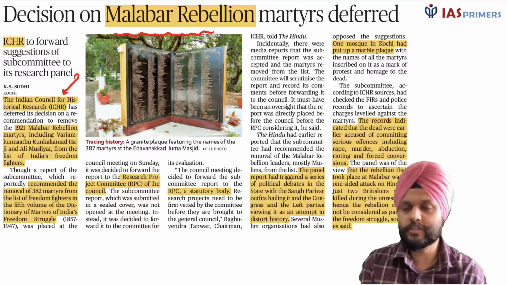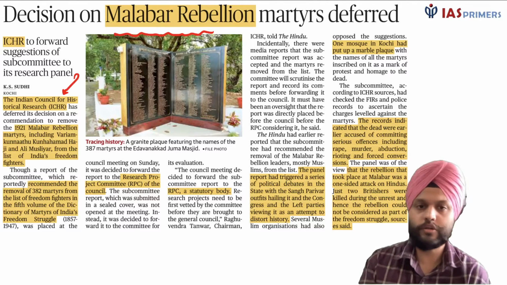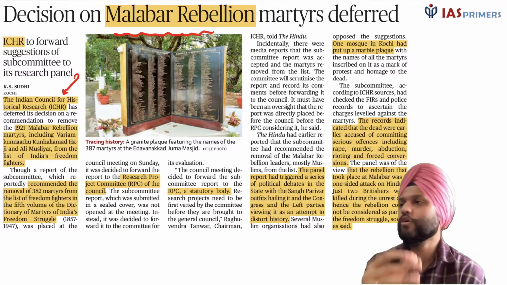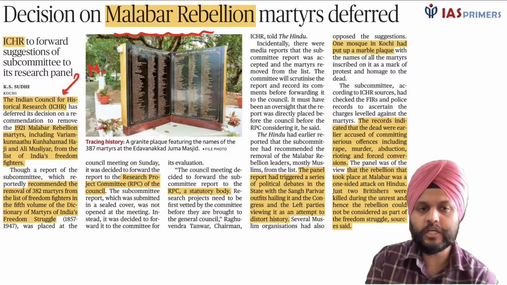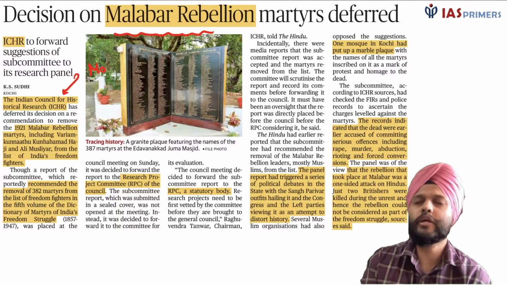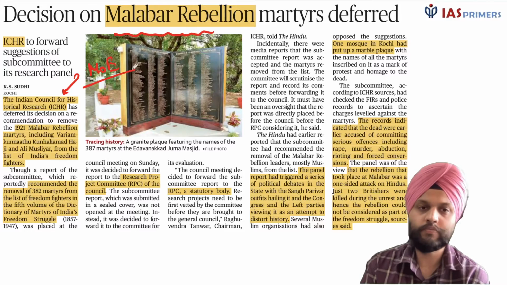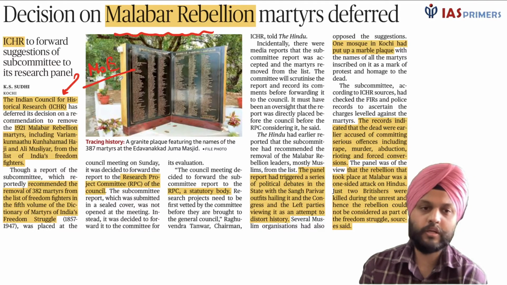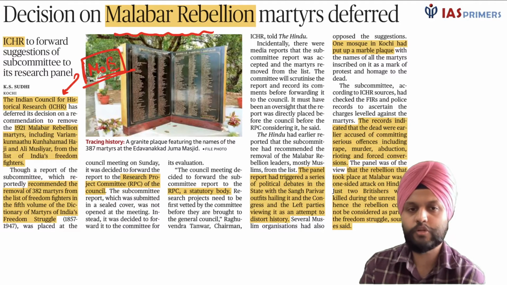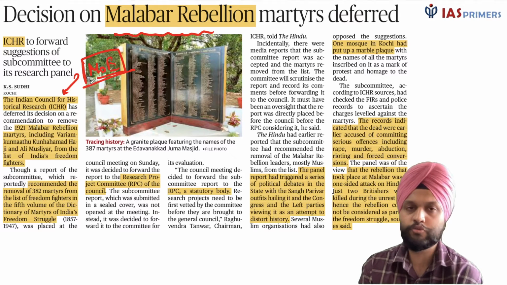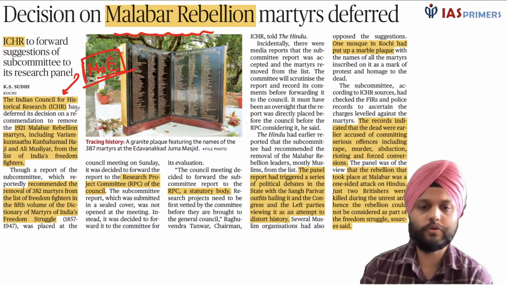So what is ICHR first of all? ICHR is the Indian Council for Historical Research. It is responsible for history related aspects within the country. On Wikipedia it reads as a captive organization of the Ministry of Education. In certain places it reads as an autonomous institution, but yes, it is under the Ministry of Education, earlier known as the Ministry of Human Resource Development. Okay, so they are doing this, right?